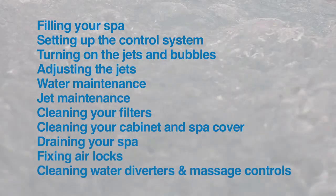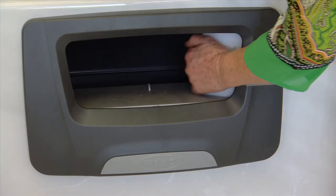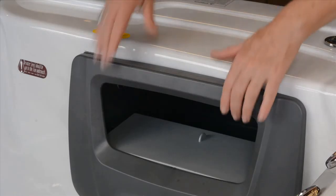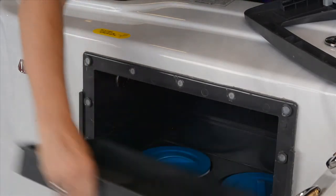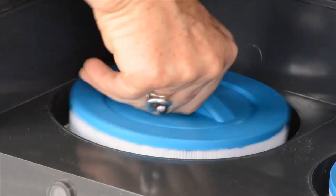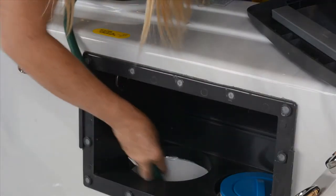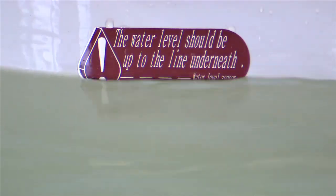and massage controls. Once you've unwrapped your new spa and removed the tape from the filter lid, filter face and anywhere else, it's time to fill up your spa. Remove the filter face by sliding the cover up and then off. Remove the filter, or the left-hand filter with dual filter spas. Then place your hose where the filter was and fill to the line shown on the sticker inside your spa.